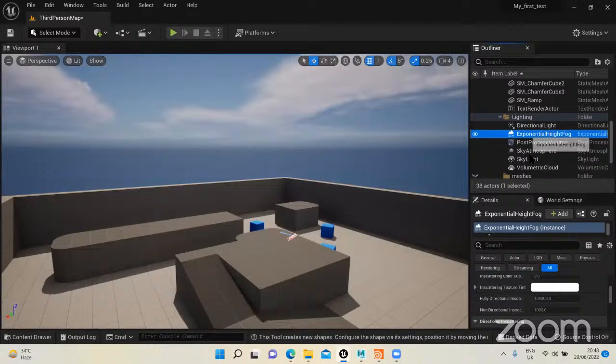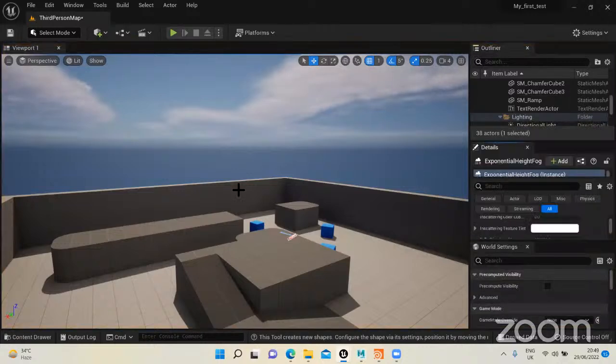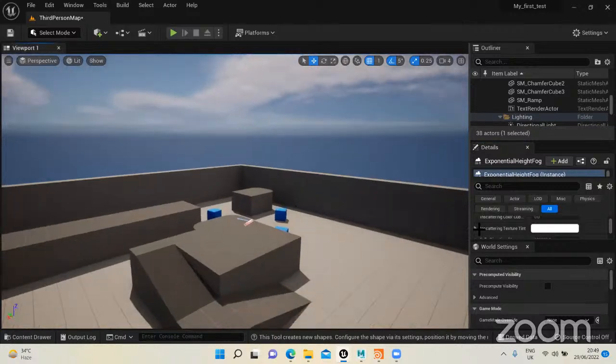And exponential height fog is where you add your fog, which you use if you need to make the mood of your scene very dramatic, which I love. I really love to add fog. It just makes your entire scene look so dramatic and very cinematic.